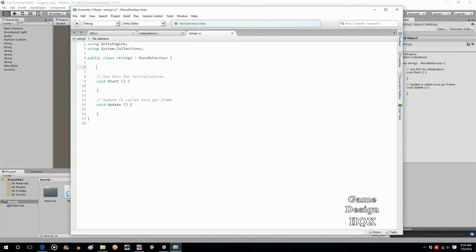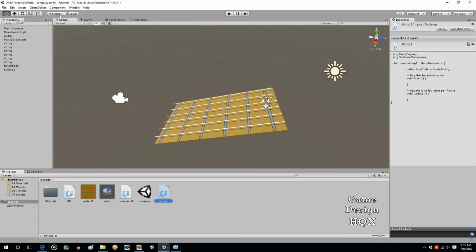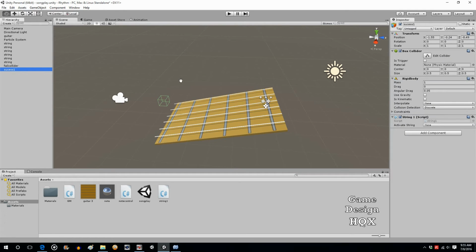So, public key code, and we'll just say activate string. We will click on the success box.